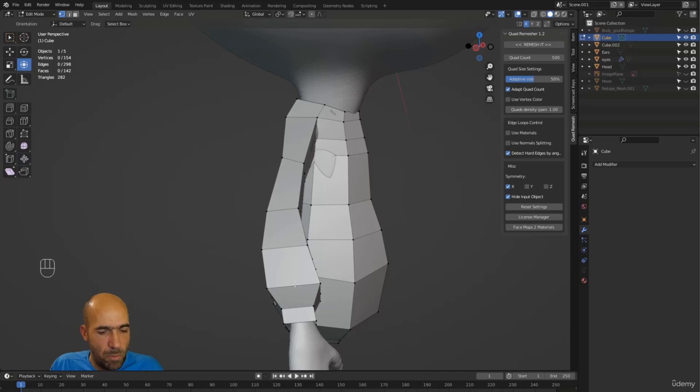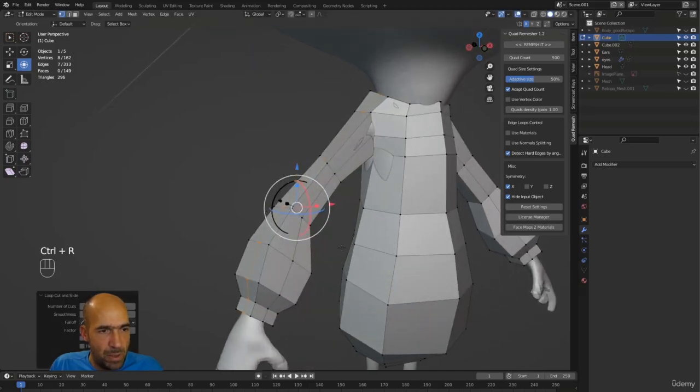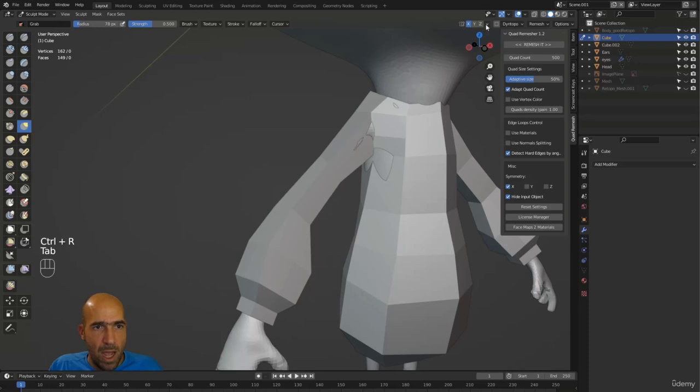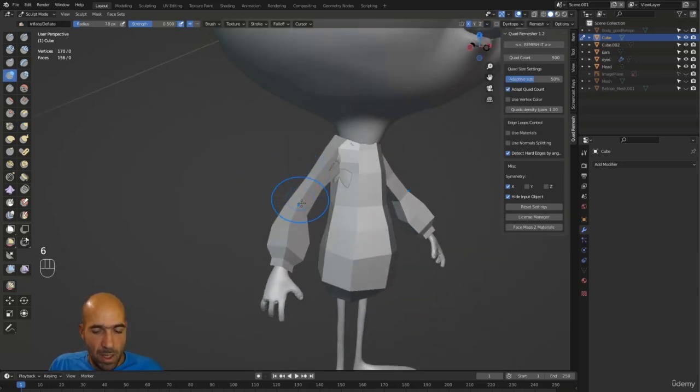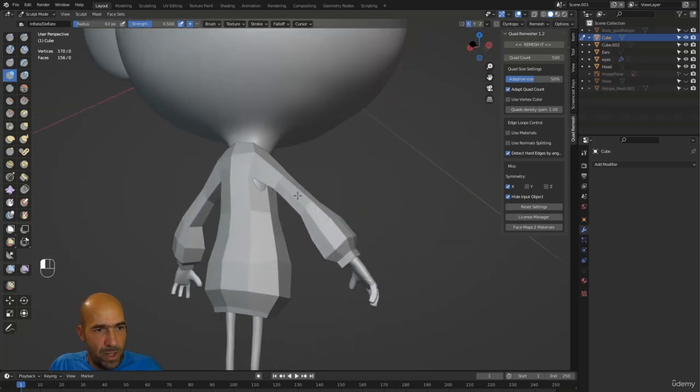Maybe here in the top we will add another. And then press Tab to go out of edit mode and symmetrize, just to make sure. And then with the inflate brush I can go and inflate those. And you see how this will go.